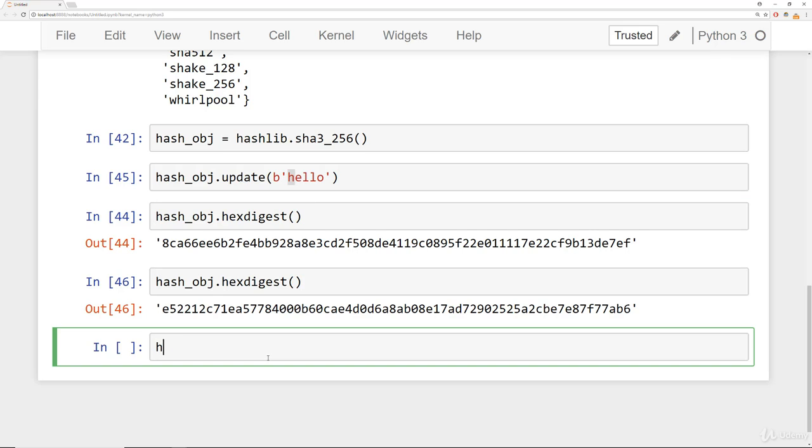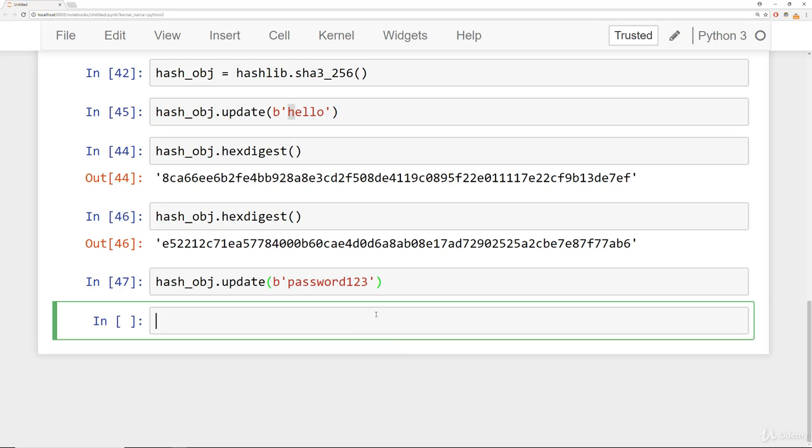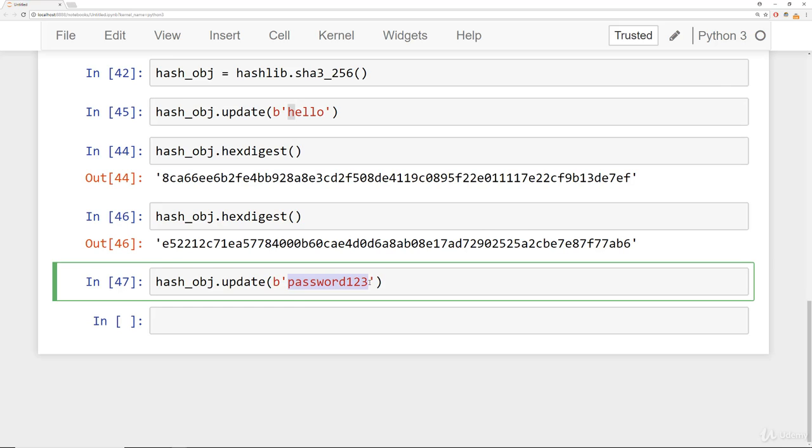We can imagine that if you were to pass in your password as a byte string here, so maybe your password is password123, not a very good password, and you ran this, what you would not want Facebook or Google to do is save your password as password123, because that means if their servers were ever compromised and someone was actually able to view their information, they would be able to read your password in plain text.